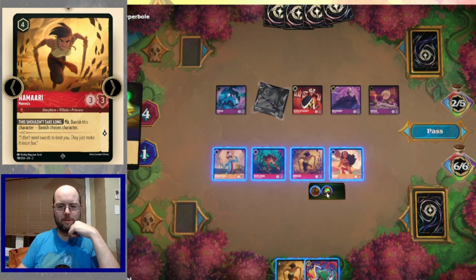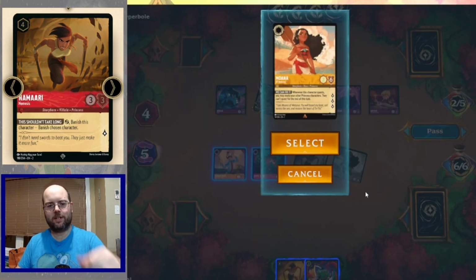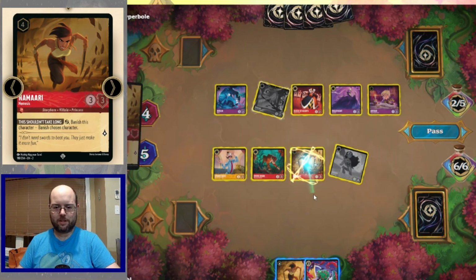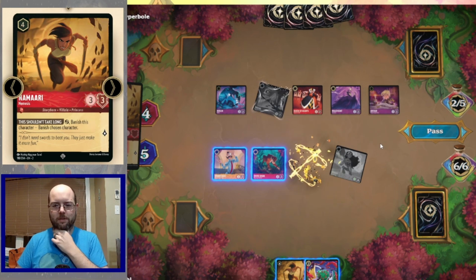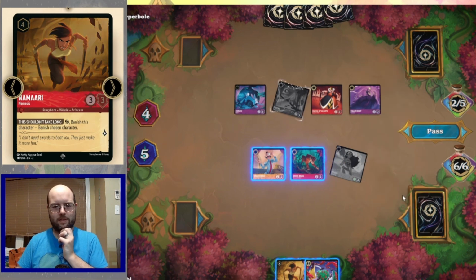So we have a bit of trickery here. We can quest with Namaari, quest with Moana, activate Moana's ability to ready Namaari. Then we can use Namaari's ability to take out that Arthur. That's a bit of a threat. Just a little bit of a bonus here.